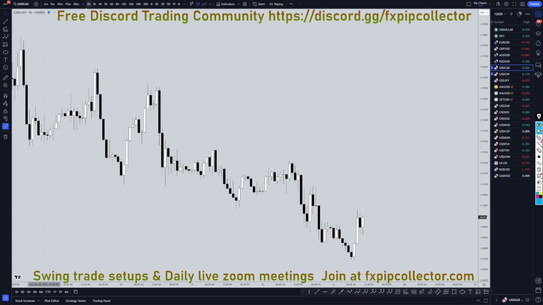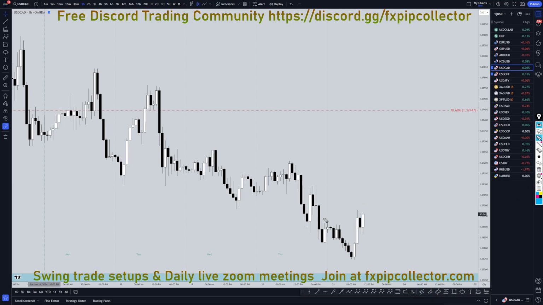Going down to the 1 hour time frame. On the 1 hour time frame, I do see that we are trying to break structure. If it does hold above structure today, then it possibly could be the beginning of a pretty decent rally to the upside. On the other hand, if it actually goes up and rejects one of these structures and makes a big push down, then it might actually be a sign that the market's continuing down.